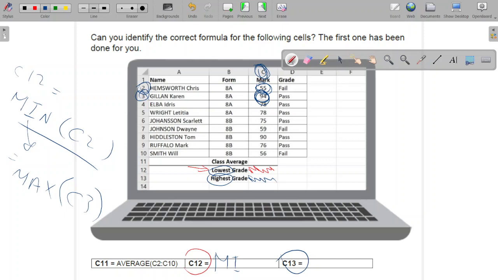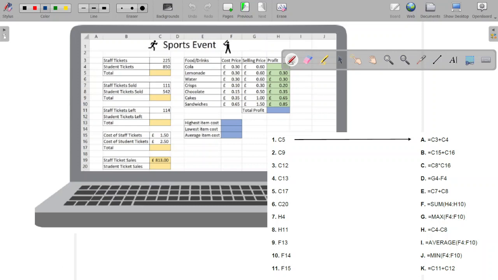You try to understand the meaning of a function and the meaning of a formula. We'll take this small activity to summarize this topic and explain everything. Here he's asking you to find out the C5 value. What is the meaning of that? We look for C5. Where is C5? C5 is here.